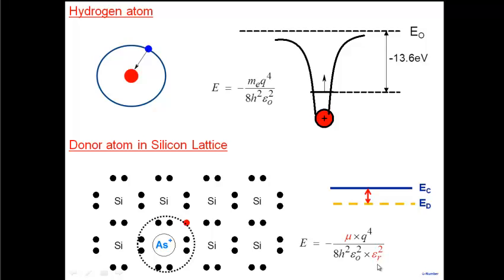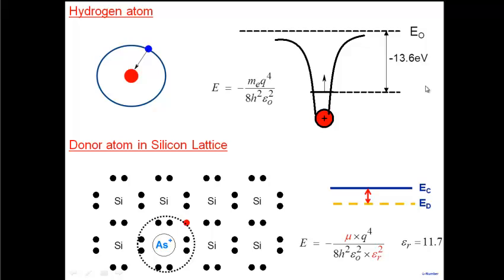The other thing is, we said that an electron inside a lattice you can model in terms of effective mass, right? So instead of the rest mass m_e that you see here, you start getting the effective mass of an electron here. If you do that and calculate the energy, remember this energy was how much? 13.6. The dielectric constant of silicon is 11.7. So if you take the dielectric constant 11.7, square it, and divide 13.6 by that, you're roughly dividing by a factor of 120 or so, right? So you're going towards 100 milli electron volt.